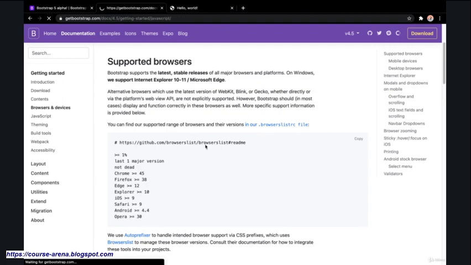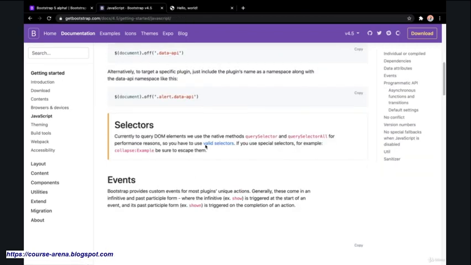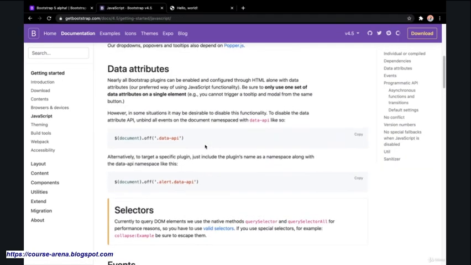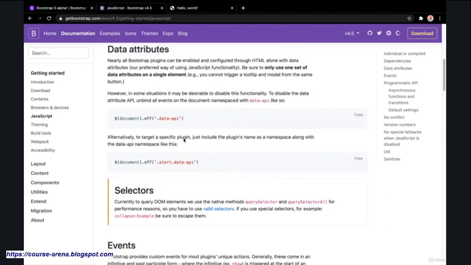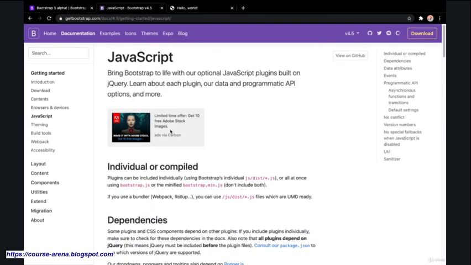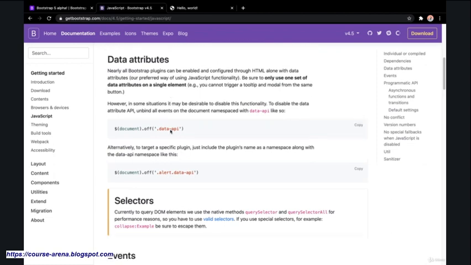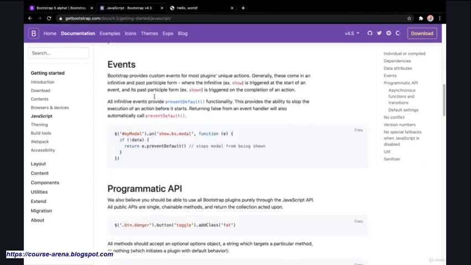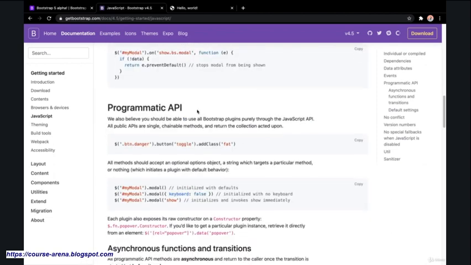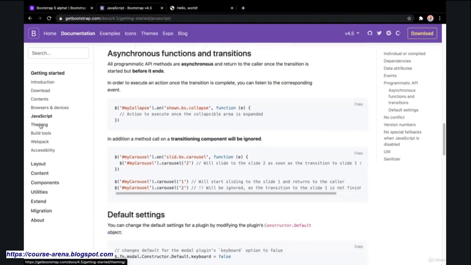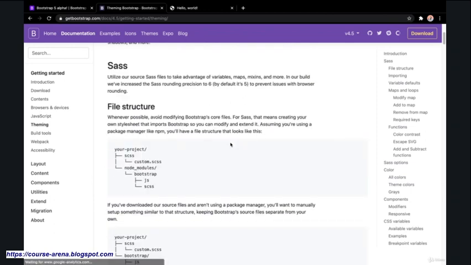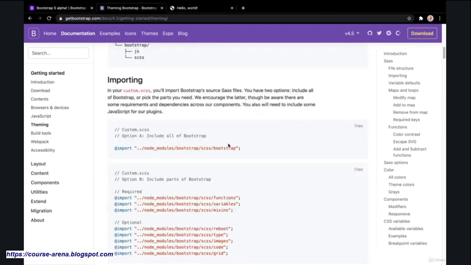The JavaScript, the selectors from the jQuery, data attributes. Okay, and here the selectors, events. This is how to use events and all of that. Here I have the theming, the Sass, and we do not need this.